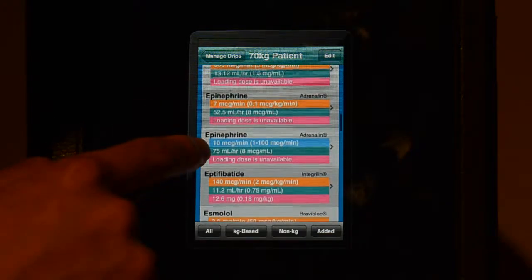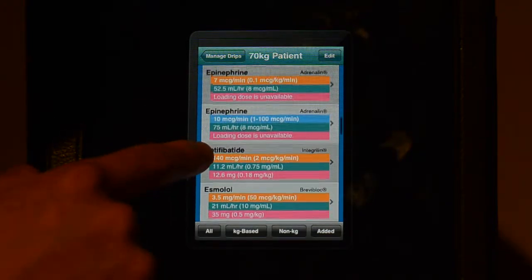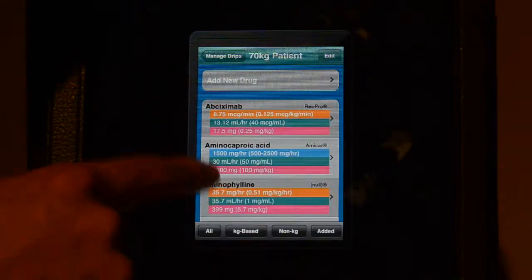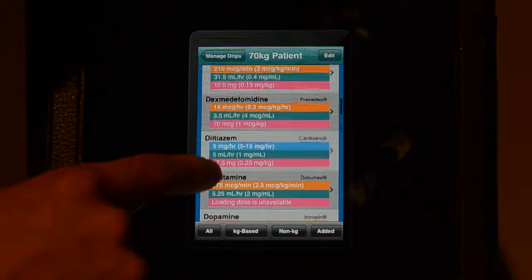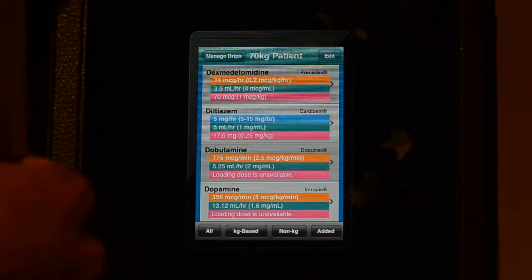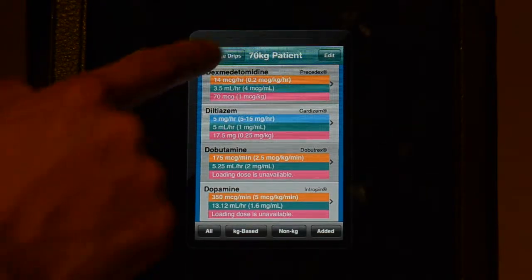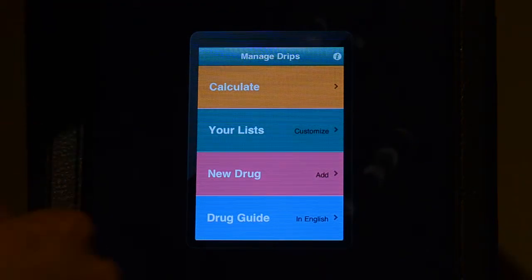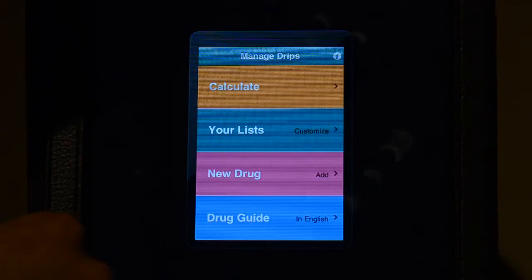I've tried my best to troubleshoot every single bug in this app, and I've tried to make sure that there are no errors in this app. However, of course, errors are not out of the question. So you should always double check your values and double check the information.